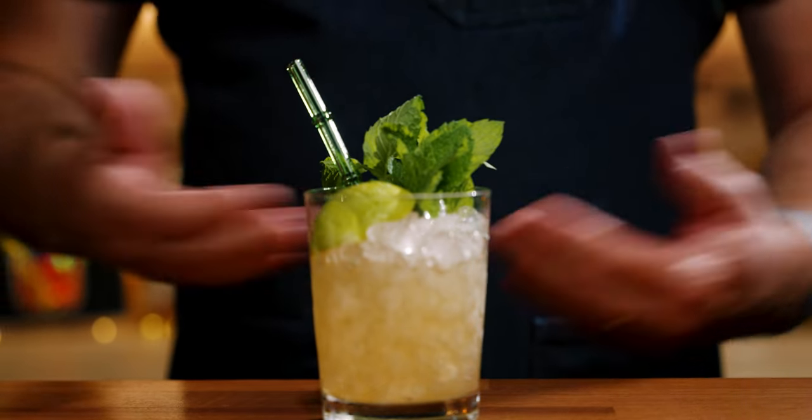Now, why Martin Cate decided to use a Mai Tai rich simple syrup instead of something more like a rock candy, I don't know. If I ever have the opportunity, I would ask that, because it is adding in more of those molasses notes. I don't know if that's to complement the rum, but for me it's not something that's hitting you in the face. That's something where you'll want to taste-test this against one that doesn't have it if you really want to find out the differences it makes in this Mai Tai.